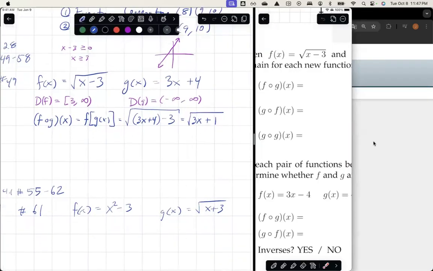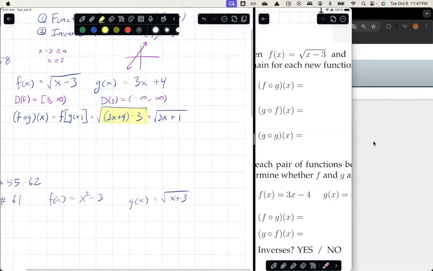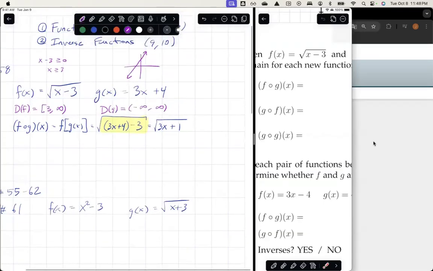Now let's go ahead and find its domain. I strongly recommend that you find the domain before you make any simplifications to the composite function. So notice here is where we first encounter our composition of functions, where we plugged in g into f. And so we can try to find the domain of this function here. I'll do it on the side here since I didn't give myself too much room.